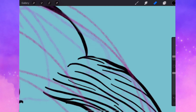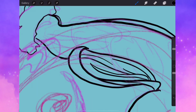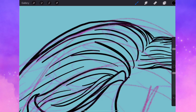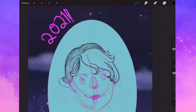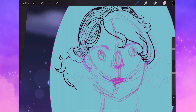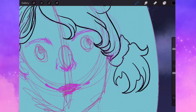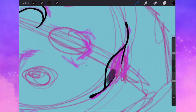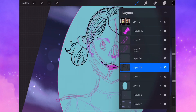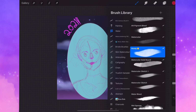Yeah, I just really didn't end up liking how lined I did her hair. It was too many lines, too much stuff. It just overall did not turn out how I was wanting it to at this point. All the lines didn't look how I wanted them to. It might have worked on a different piece, but on this piece it wasn't giving off the feeling I wanted. Something about the first and second run through just did not work well with me. I think I ended up having to change some stuff about the pigtails as well, and I redo pretty much everything, to be honest.